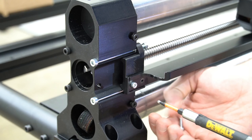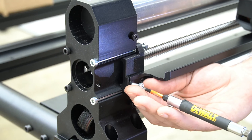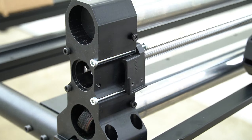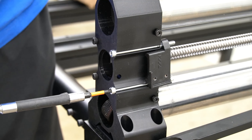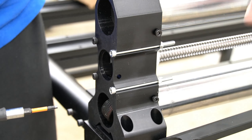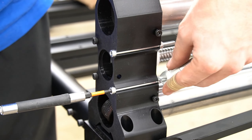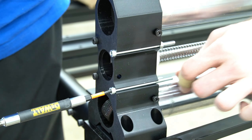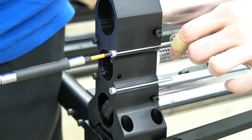The first thing we're doing is removing the drag chain raceway from the X rail using a three millimeter hex key. We'll remove these two bolts and the drag chain raceway will come free. With that drag chain raceway removed, we can now remove the drag chain raceway bracket with a four millimeter hex key and an eight millimeter crescent wrench. Once we've removed the first two nuts, we'll slide that bracket off, then remove the two nuts behind it. Once all of those nuts are removed, we can pull these bolts from the foot of the X rail in preparation to mount the motor.